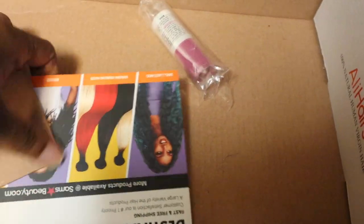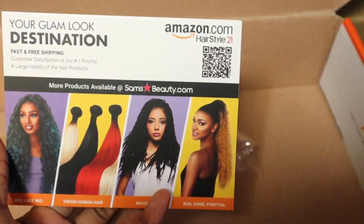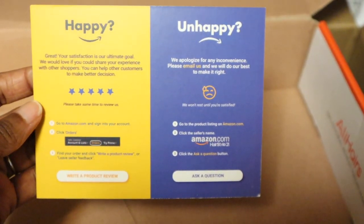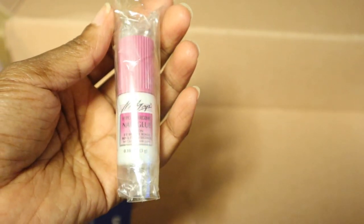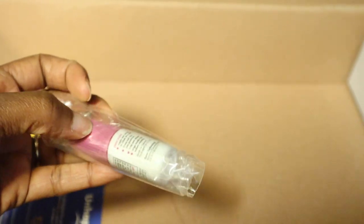So I've got three boxes. Let's see, what's in this? Okay, cool. It's some fresh, fast and free shipping, like a promo card. Okay, this, wow. This is a nail glue. And, like, why nail glue? Okay, maybe promoting other products, but it's just not making any sense, but anyway.